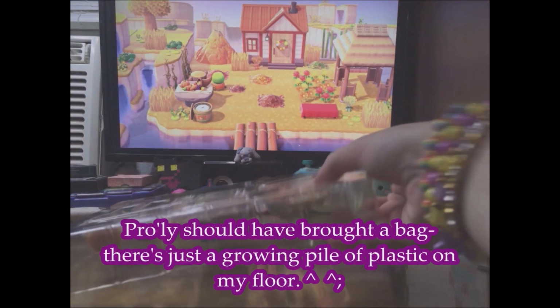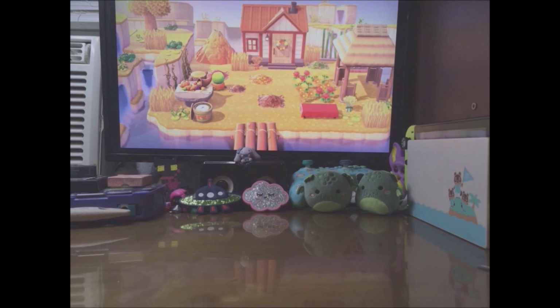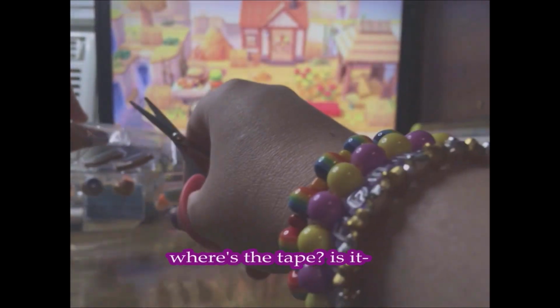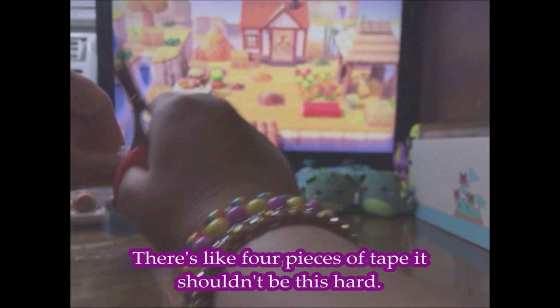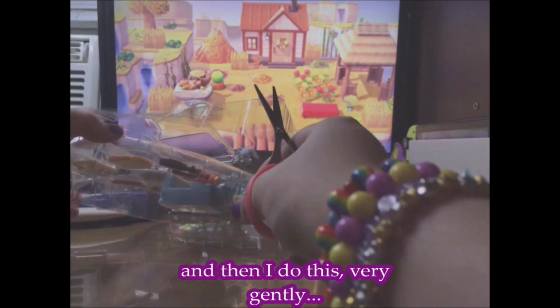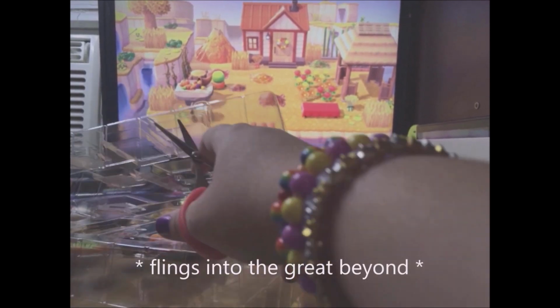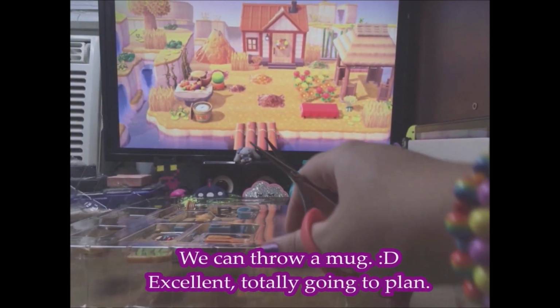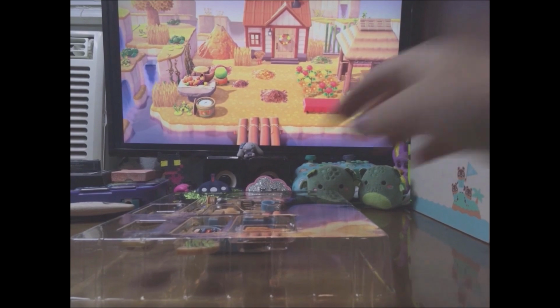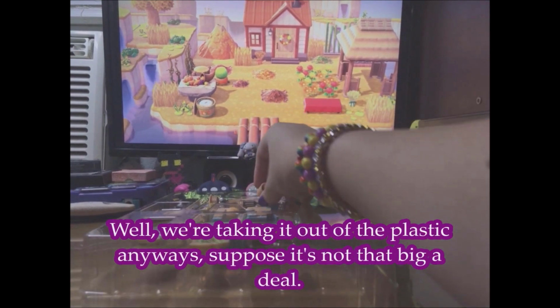I really should have brought a bag. There's just a growing pile of plastic on my floor. Why did I take this off screen? Where's the tape? Is it... There's like 4 pieces of tape. This shouldn't be this hard. Like this. Very gently. We can throw a mug. Excellent. Totally going to plan. 10 out of 10. Just... well, we're taking out the plastic anyways. Suppose it's not that big a deal.